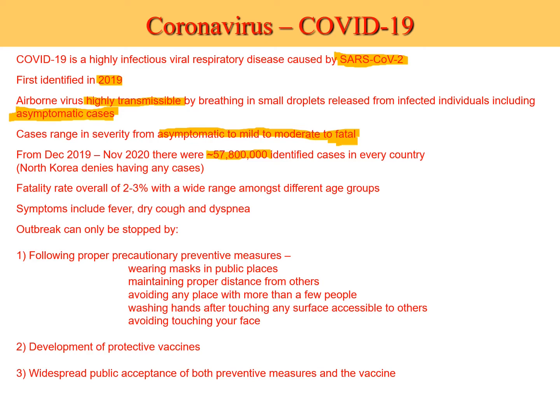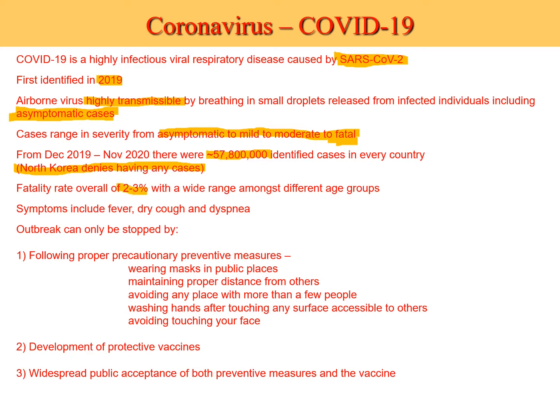Time will tell when they do serological studies to look at different populations of people for the presence of antibody, because even the asymptomatic ones will have developed antibodies, so they'll get a better idea of what percentage of the populations did get infected. The only country in the world that denies ever having any cases is North Korea. I should point out that North Korea instituted a shoot-to-kill policy for anyone trying to enter the country illegally. They are scared of it, and it's highly unlikely that they haven't had cases.